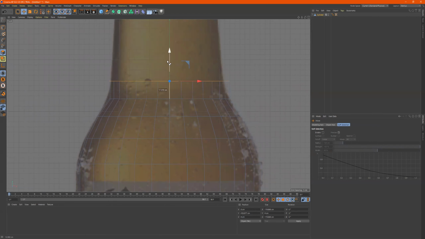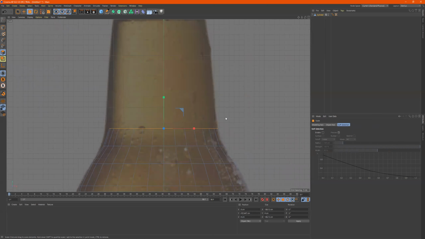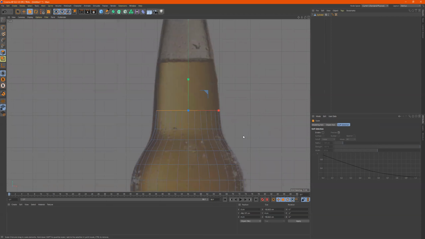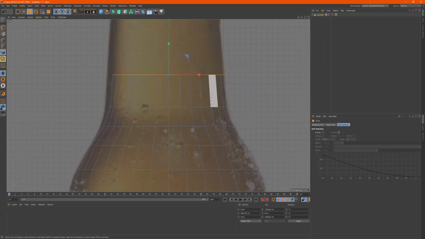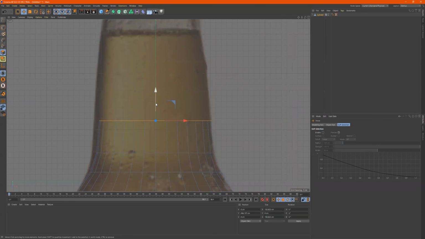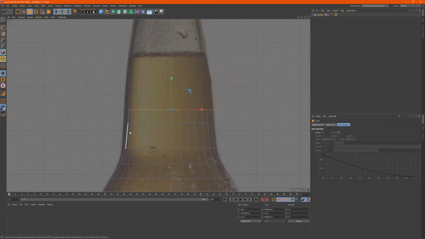E, control click. T, E, control click. It might be control. I don't know what it is on the Mac, but you'll figure it out. So control or command or one of those. E, PC's control. T. So right now I'm not really caring about that. I'm just over here on this side doing it, using this as my guide.